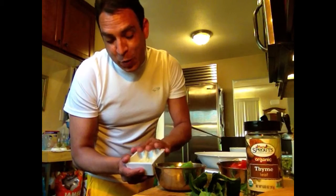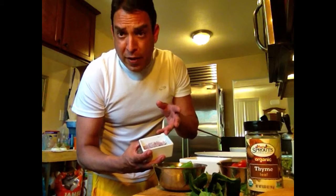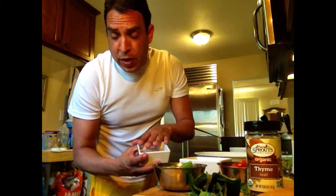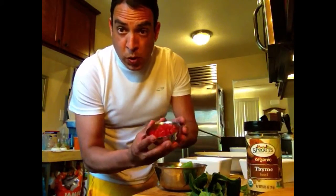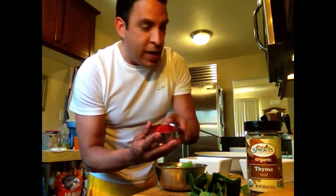I like a lot of garlic, so we use a lot of garlic. And we have about two or three shallots that have been finely minced up. You can substitute this with about a half of a red onion, a yellow onion, or a white onion. And then we have about two Roma tomatoes that have been seeded and diced.